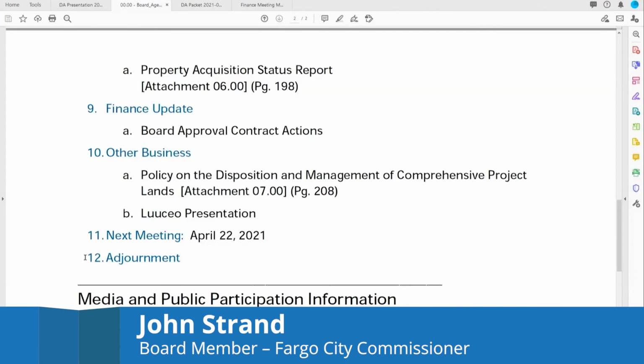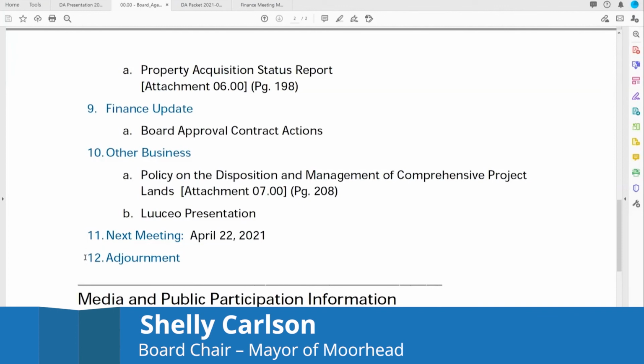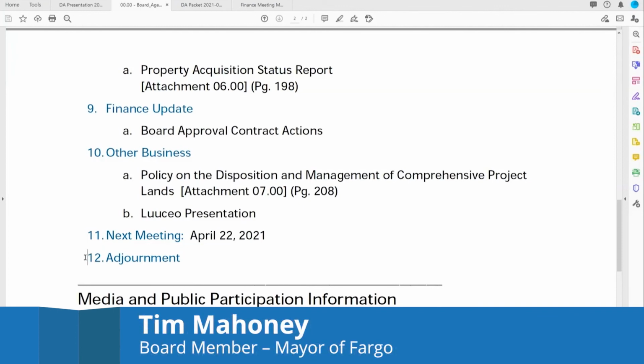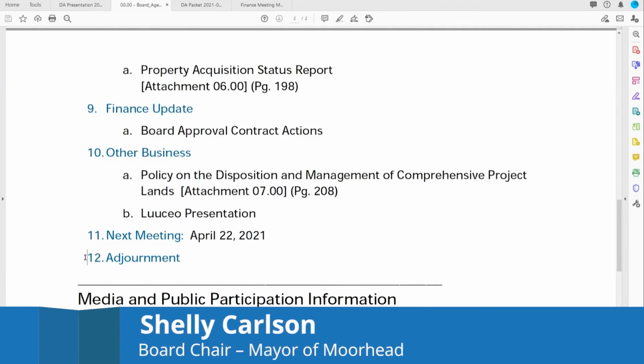Madam Chair, I'll just conclude. It's simply food for thought. Thank you, Commissioner Strand and Mayor Mahoney. Madam Chair, I think the board really wants to be engaged. We have had more engagement at this board than we've had for a long time. So I think you're finding more and more of us want to get engaged. And the problem you're having is you're having too many things happen every week. So slow down. Quit getting all these things happen every week. But what's happening is exactly what John says. There's so much stuff going on that's positive for the program that it's hard to keep up. I would concur with that assessment. There are constantly things occurring and constant successes coming our way, and I think it is just going to continue to accelerate.